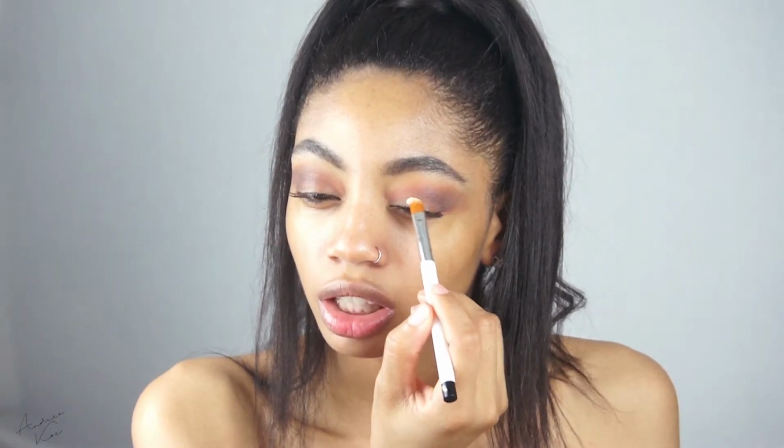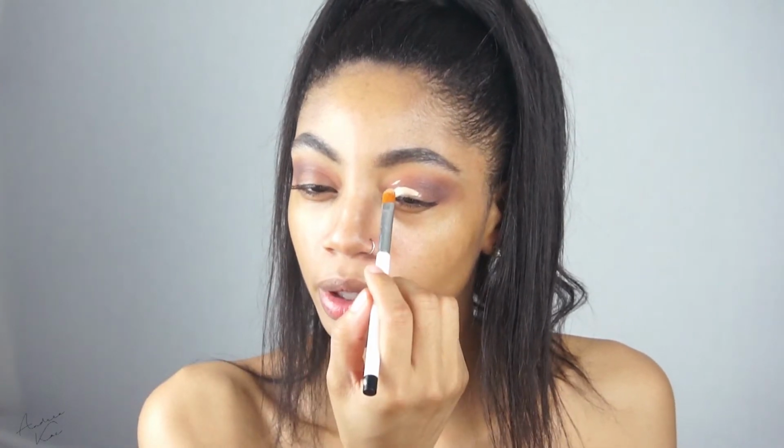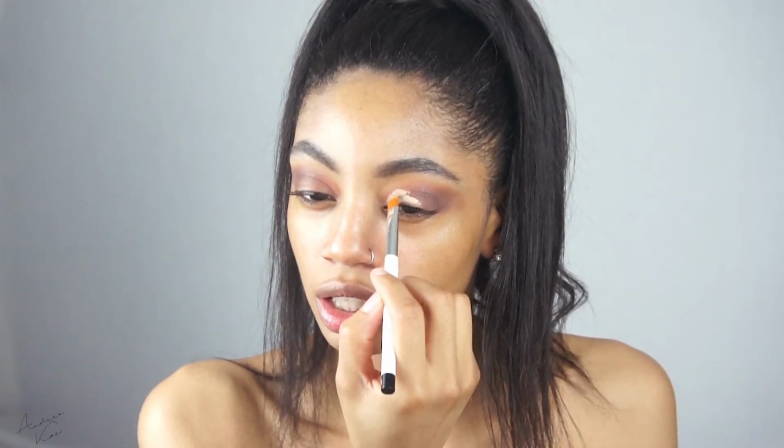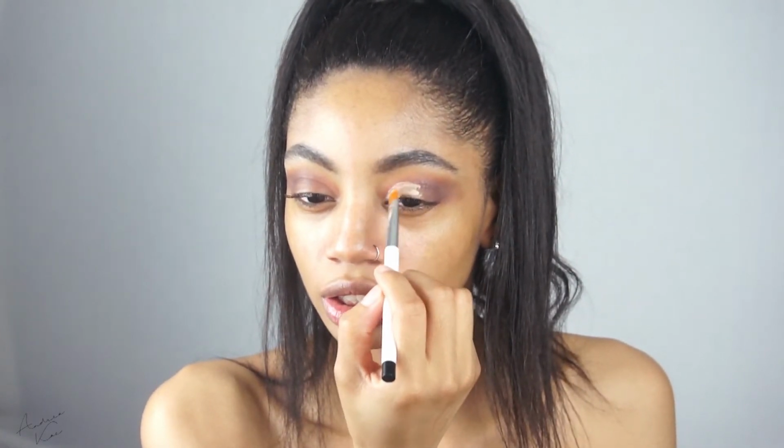I'm taking my concealer, and on the concealer brush, I'm using my L'Oreal Infallible Concealer, and with the concealer brush, I'm just going to take some off the applicator, and I'm going to cut my crease, and I'm just going to place it on my bottom lid, bottom lower portion of my lid, and then look up, and that is a little cheat sheet that I learned from Nicole Guerrero on how to cut your crease.